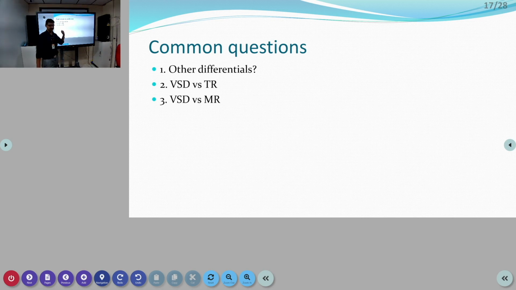The other question they ask is, how do you differentiate VSD versus MR? Again, a ventricular septal defect murmur is loud and there will be an associated thrill in the lower left sternal border. A mitral regurgitation murmur will be louder and have more intensity in the mitral area rather than the tricuspid area, and there will be radiation to the axilla or the lower left infrascapular area, that is the back. Usually in the tricuspid area you are not going to get a thrill in a mitral regurgitation murmur. Another thing is, the MR murmur is usually best heard in the expiratory phase of the patient. That is the way you differentiate a VSD from mitral regurgitation.